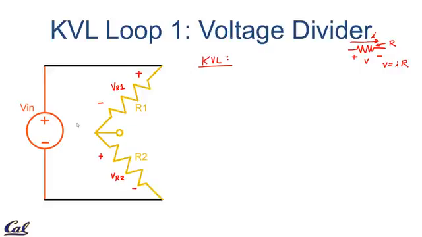How do you like to do KVL? Okay, well the way I like to do it is start somewhere and then think about voltages as changes in elevation. So let's start at the minus terminal of the DC source. Okay, we'll start here. And it looks like we go from minus to plus, so we are moving up in voltage by Vn. Then as we move on to resistor 1, we go from plus to minus VR1. So we're decreasing by VR1. So I would write minus VR1. And then over R2, I go minus VR2. And I'm back where I started, so that equals 0.